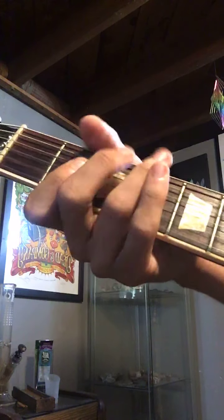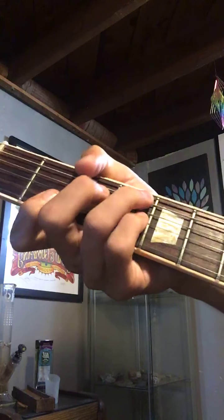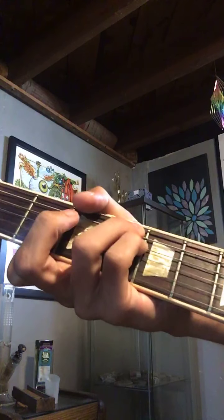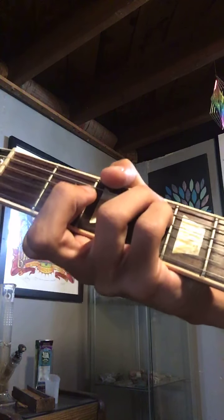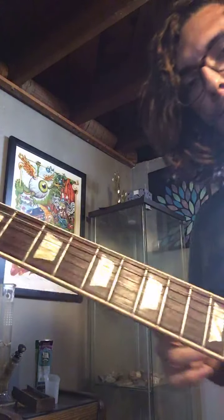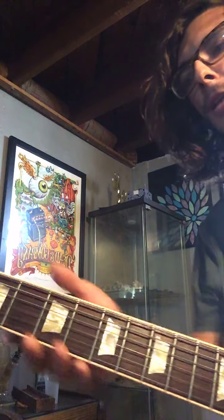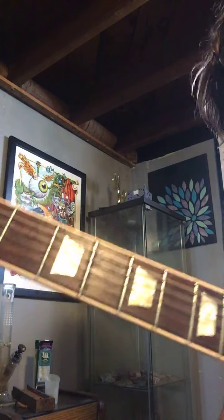So A, C sharp 7, F sharp minor, and these changes go quicker here. F sharp minor, A7. That chord eluded me for so long. If you look up tabs or chords or people playing online, a lot of people will play E there, and I don't think that sounds right.